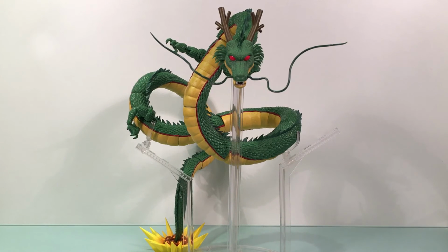That's right, peeps. Shenron has been released in Japan. You can get him as an import, though I think he might be sold out at that level right now. But do give a check to AmiAmi Hobby Search, Hobby Link Japan, which is where I got him from. I don't know exactly the status right now, but definitely give it a check if you want to get him in early. Though Bluefin is bringing him in soon as well. And I think you can still get him at a few outlets.